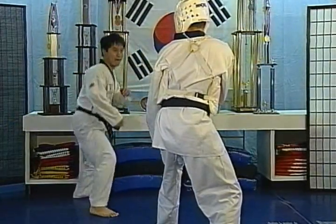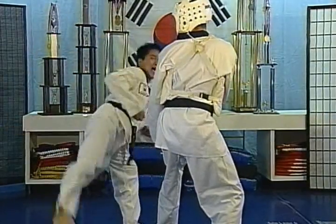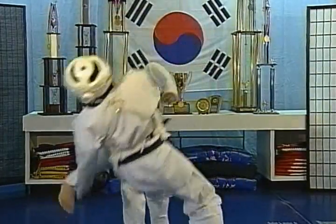When you practice with your partner, exercise caution for your partner. Practice against a standing partner until you acquire proficiency. When you can do this technique well, you can catch the opponent before he steps back.